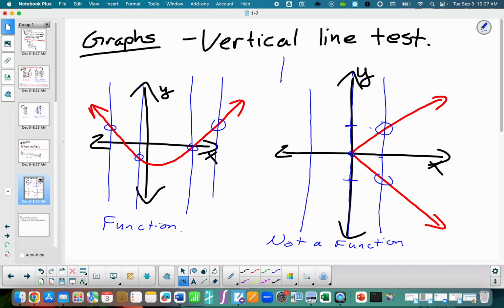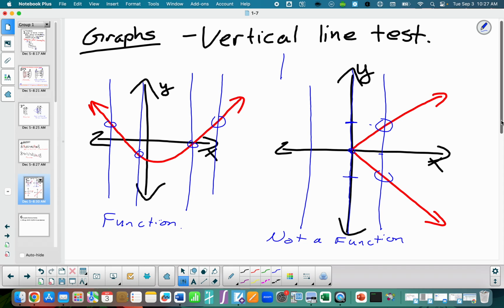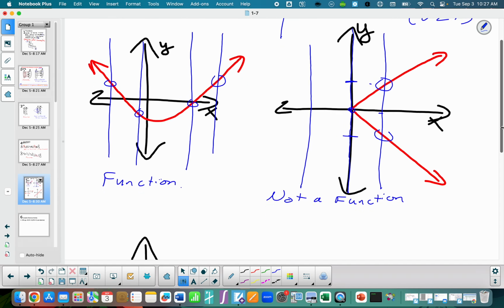And as far as the graphing ones, this is called the vertical line test, or I just call it VLT, just abbreviate it. So we can just say it's not a function because it does not pass the vertical line test. So you can just say it fails VLT. That is a good explanation. If you're just looking at a graph, some teachers also call this the pencil test. So instead of drawing vertical lines, if you just take your pencil and hold it up in a graph, and you hold your pencil this way, you can see that it crosses once and twice.